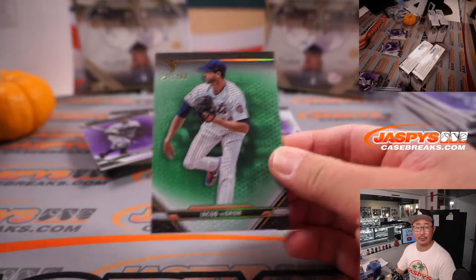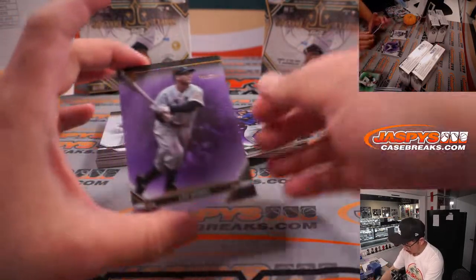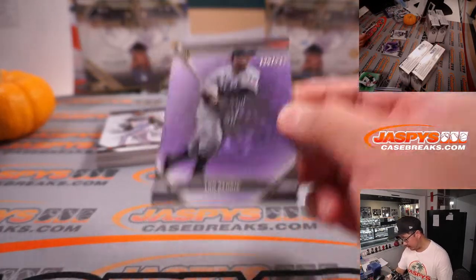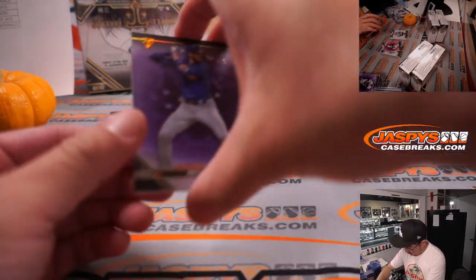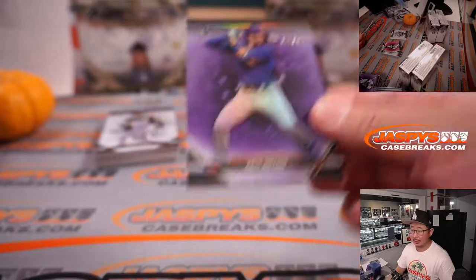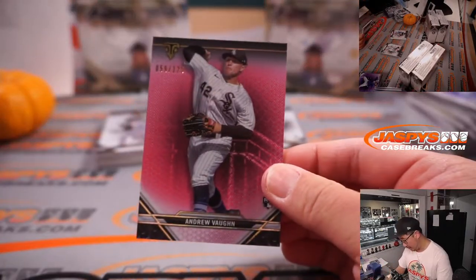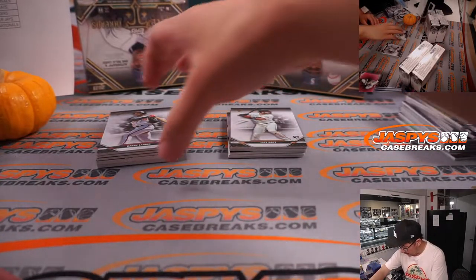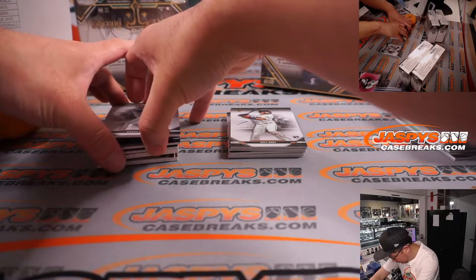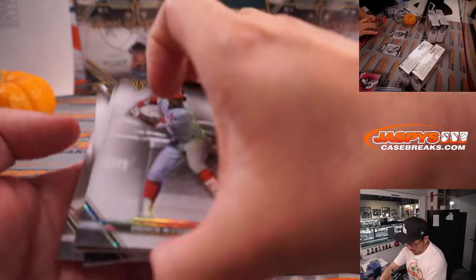There's DeGrom to 259. Lou Gehrig to 299. There's Chris Bryant to 299. 59 out of 125, Andrew Vaughn for the White Sox. Let's pull the base cards here. There's McCutcheon, Bauer, Gehrig, and Darvish.